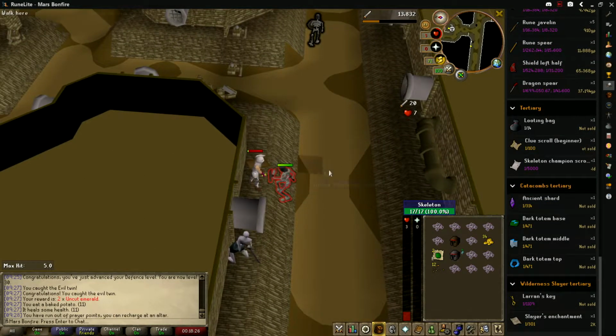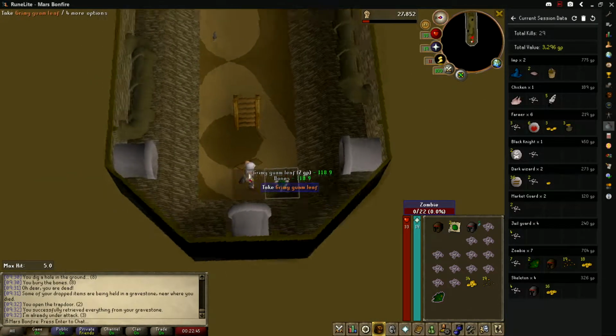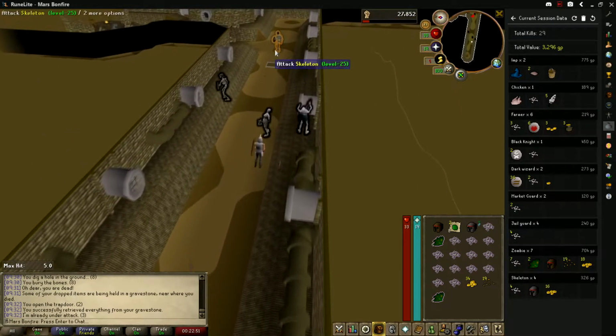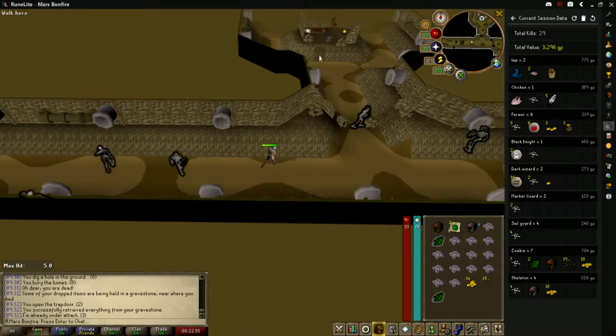I'm gonna die, but that's okay, I'll just run back. Alright, finished off the last zombie. This is pretty nice, though. All of the enemies down here have interesting drops, and they can all roll the rare drop table, so I'm a little bit excited whenever killing these. It's the opposite of those jail guards from earlier.